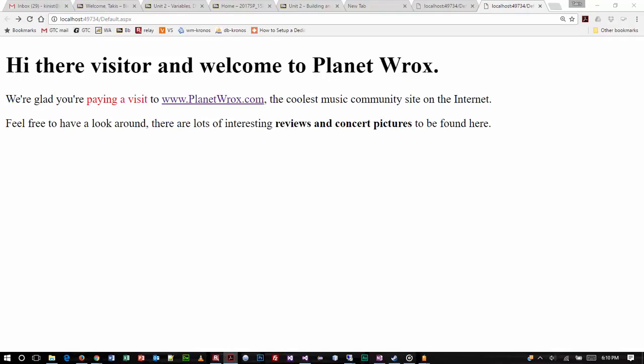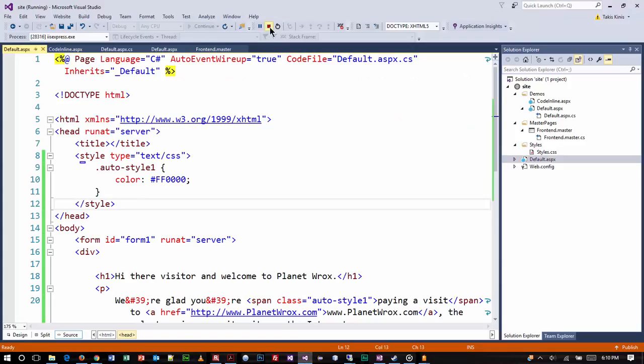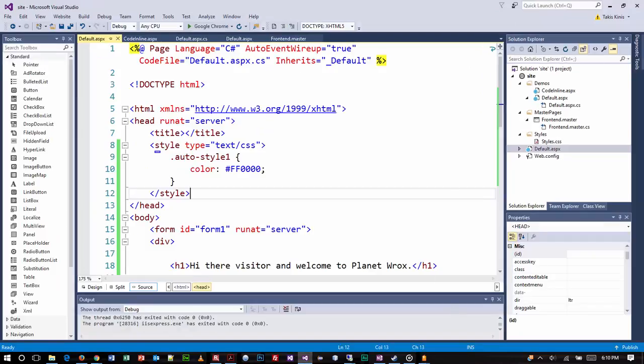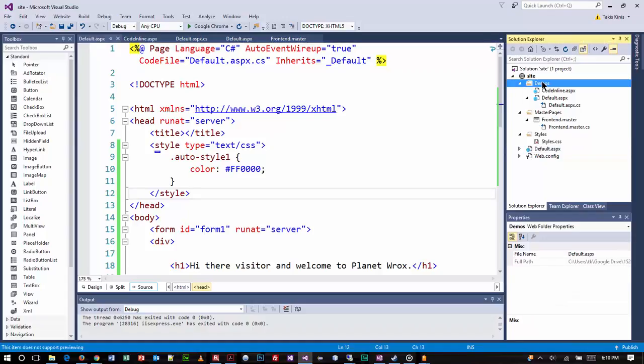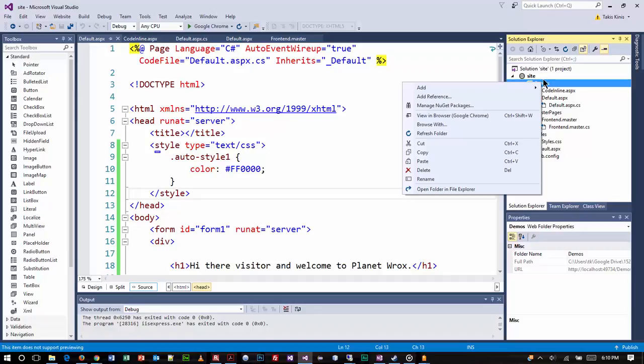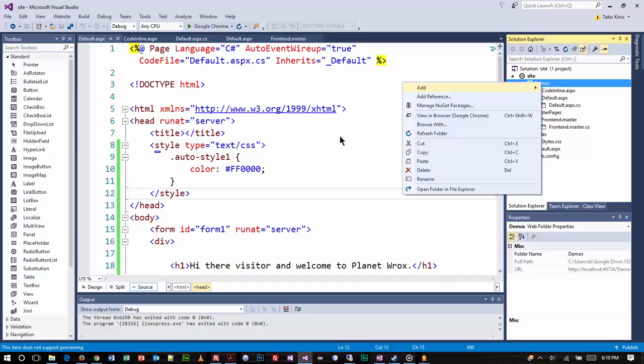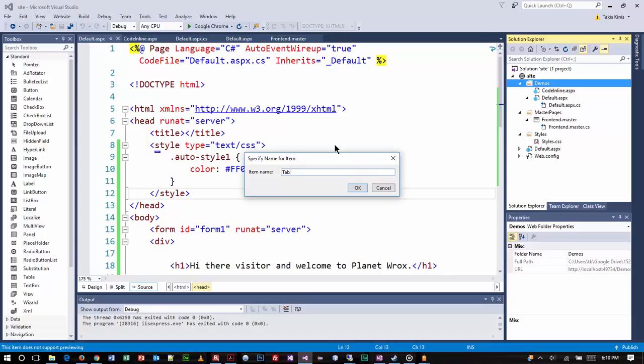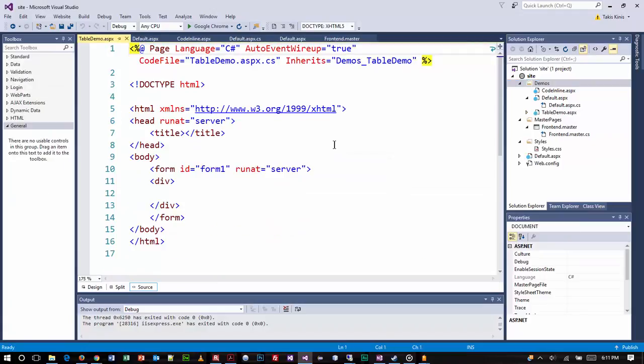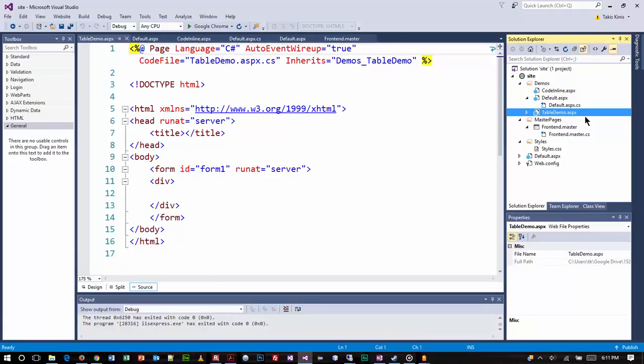The next one is about creating tables. So I'm going to jump back over to Visual Studio and hit that stop button so I can get my toolbars back. Then I'm going to do what they say in the exercise at the top of page 58. They want us to right-click the demos folder and create a new web form. We're going to call it table demo, and then I'm going to press enter. You can see it created the file right here in Solution Explorer.